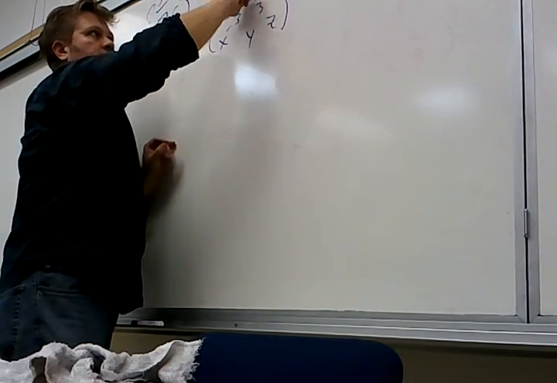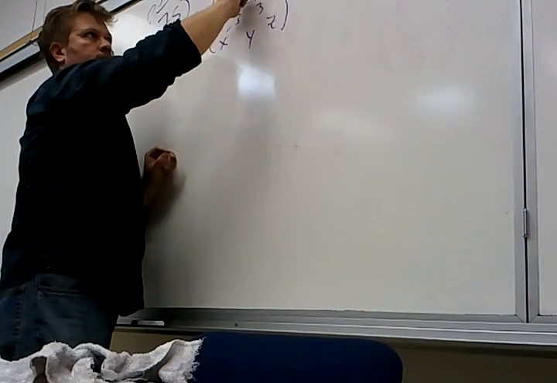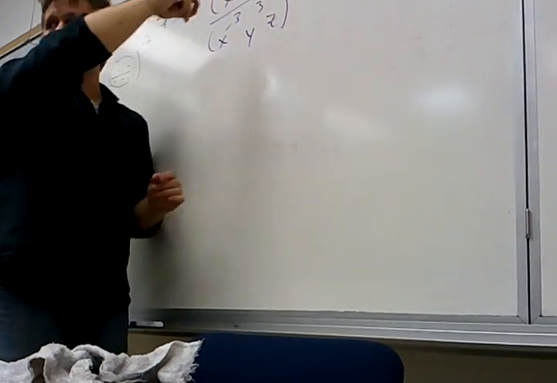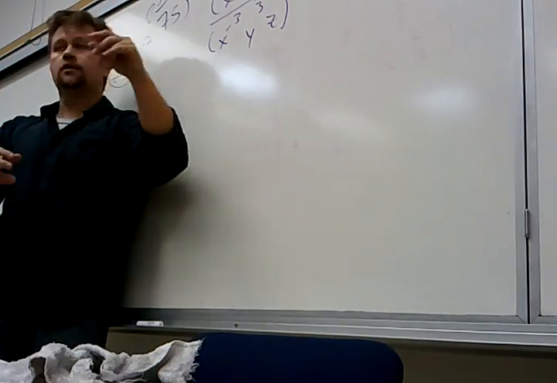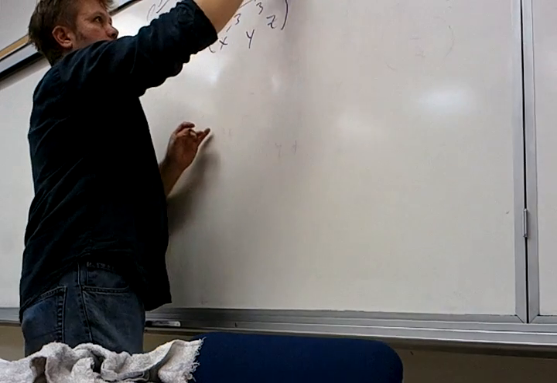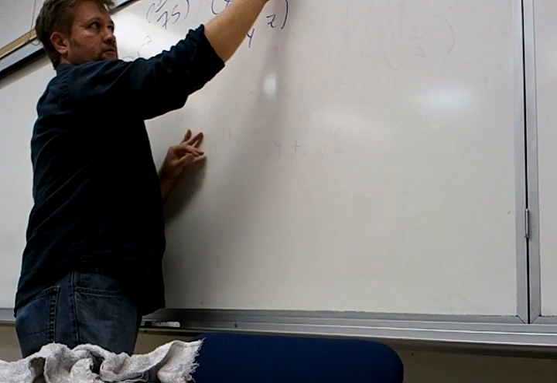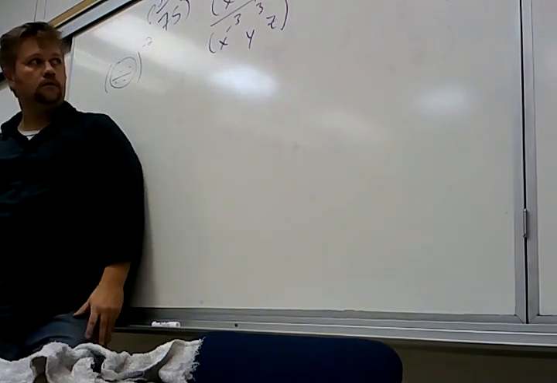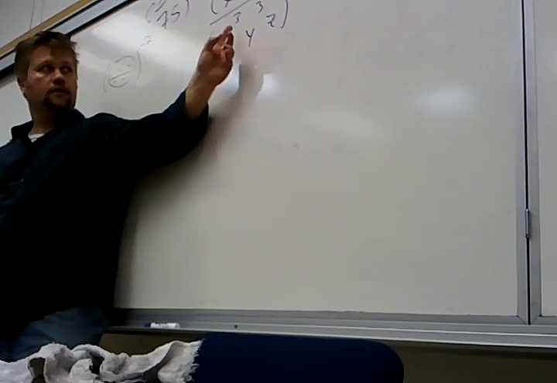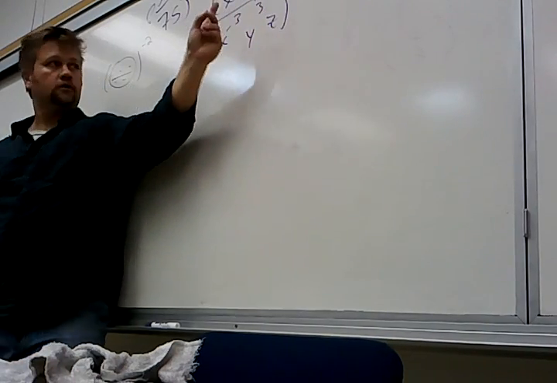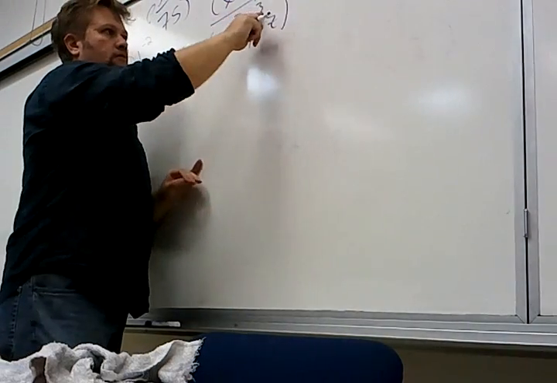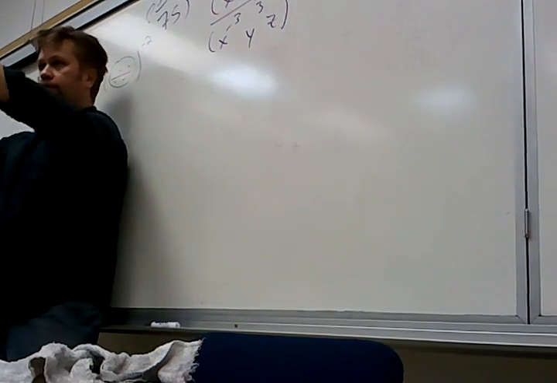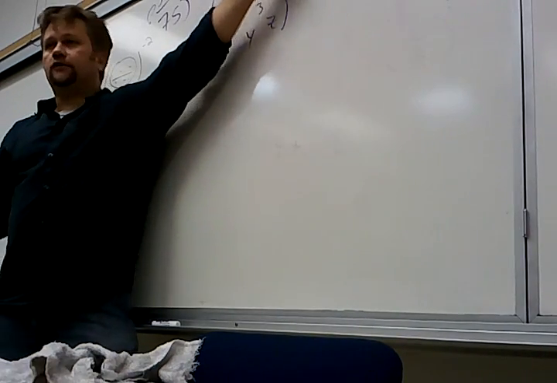So what happens when I raise things in here to the negative 2 power? What do I do each time? x to the negative 1 to the negative 2. What do I do with those? Turn to a positive, because you're going to do what operation? Multiply. When you have a power raised to another power, you multiply the powers. Negative 1 times negative 2 is 2. 2 times negative 2 is negative 4. And what's z to the negative 2? Well, it's z to the negative 2. Down there is even better because all I do is change the signs. Everything's times negative 1. So negative 3 times negative 1 is 3, and z to the negative 1. Now you can do the division. You can move stuff around because you've done the exponents first, like our order of operations says you must.